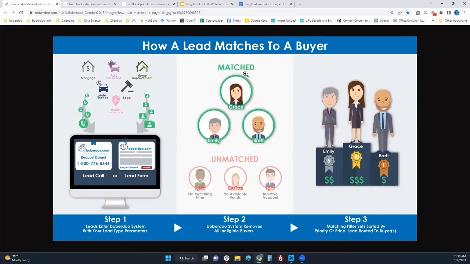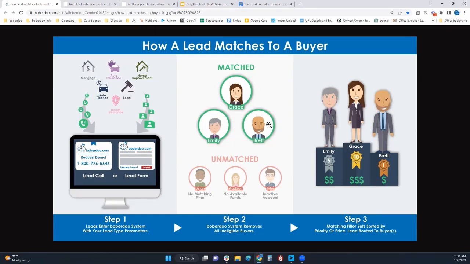So essentially, when we are looking at matching more than one partner and determining the order, we are going to look at the attempts, and you can set the denominator there for how many attempts. We're going to look at the total revenue or total successful sales dollars divided by the number of attempts. And that is going to be the metric that is used to sort these three relative to each other.